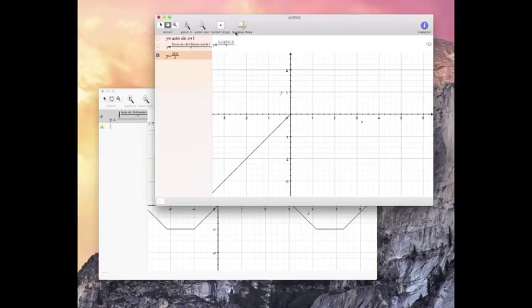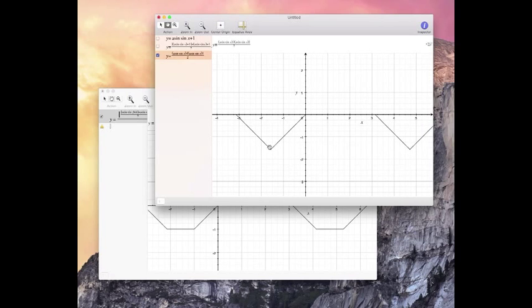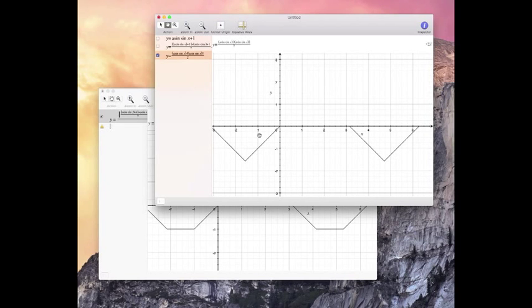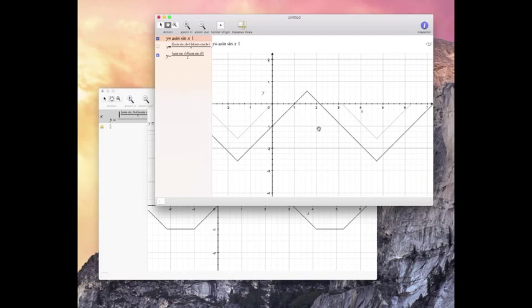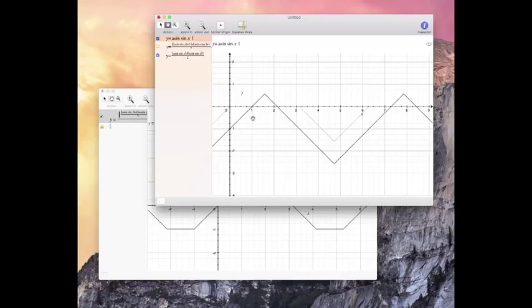Now try making it a sine of x. Oops, I wrote a c. A sine of x, and we get a sine of x when it's negative. Now instead of adding 1, we have to subtract 1, because when we have a sine of x and we subtract 1, we get this function, and then we can make these parts flat.